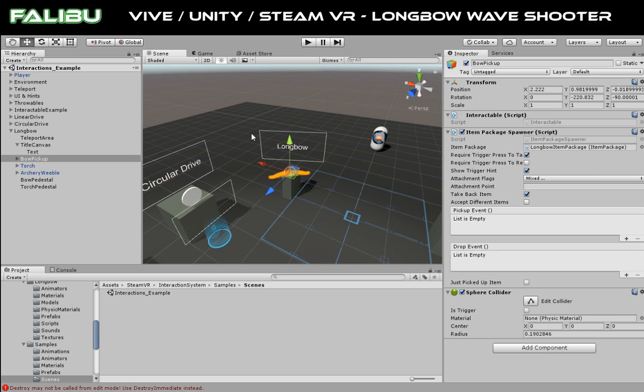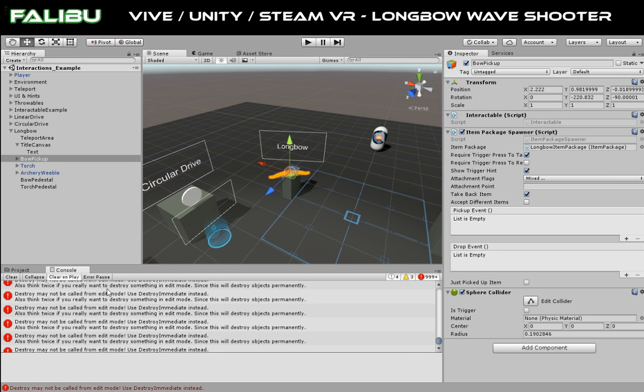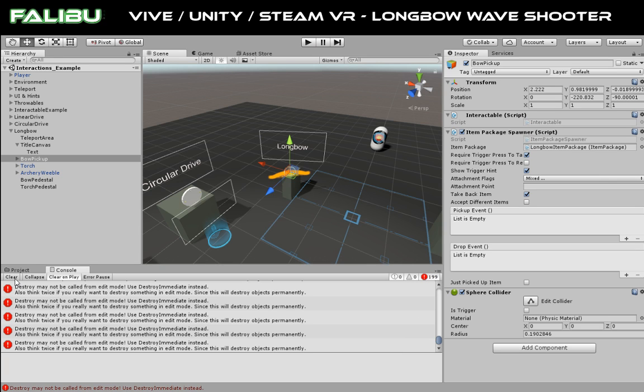Getting some major lag. Oh, because I got this error here is what's happening. Something's trying to get destroyed. Huh. I wonder what's trying to get destroyed. I don't know, but that's lagging up my system really bad.